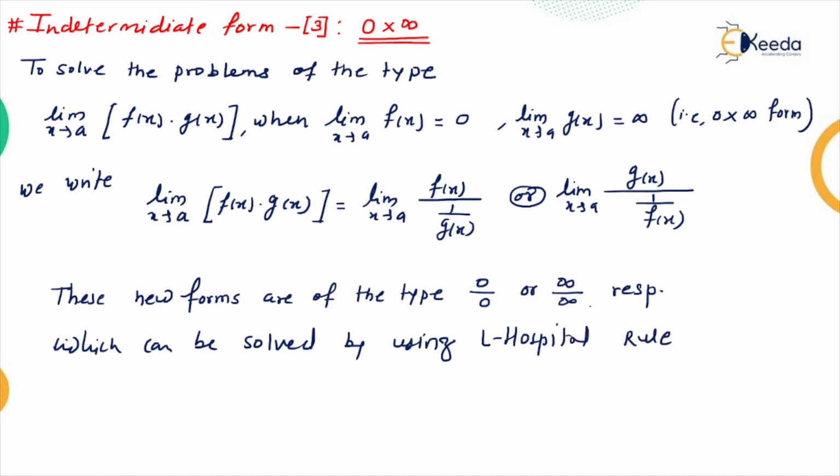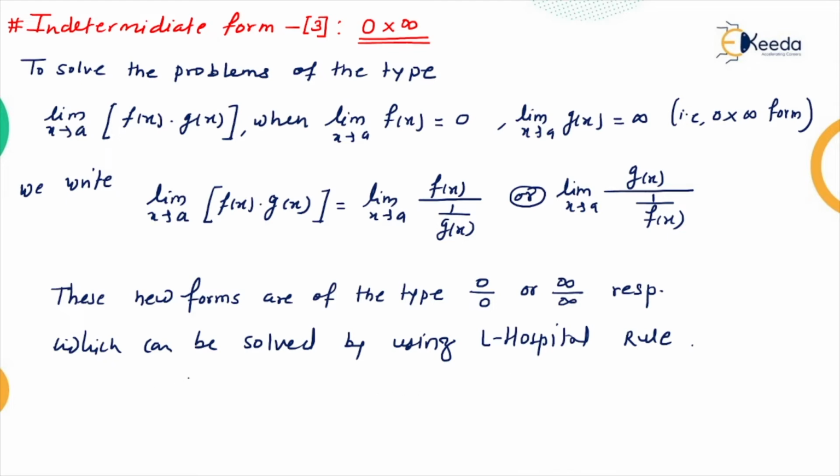So you know very well, if we can convert these examples into 0 by 0 form or infinity by infinity form, then you will get the idea how to solve by using L'Hospital rule. I hope you understand what this form is and what we have to do here. First of all, f(x) into g(x) can be written as f(x) upon g(x) or g(x) upon f(x), which means we have to make the form 0 by 0 or infinity by infinity, that's all. If we convert it into infinity by infinity or 0 by 0, then it becomes eligible to use L'Hospital rule and solve this type of example.